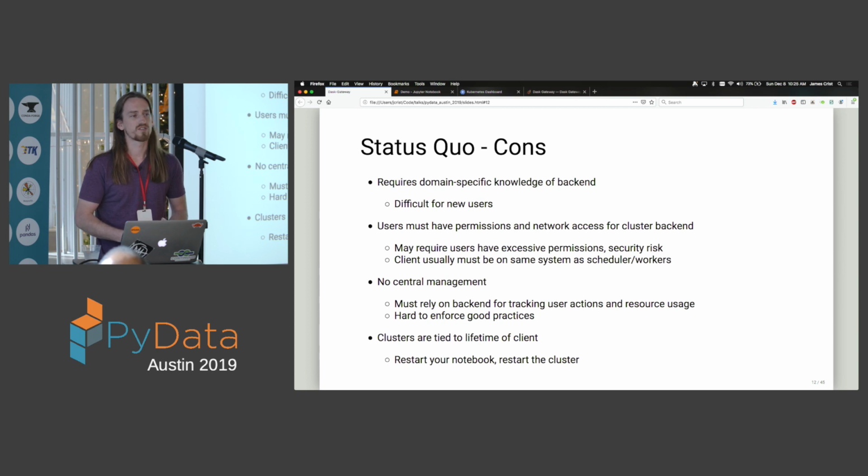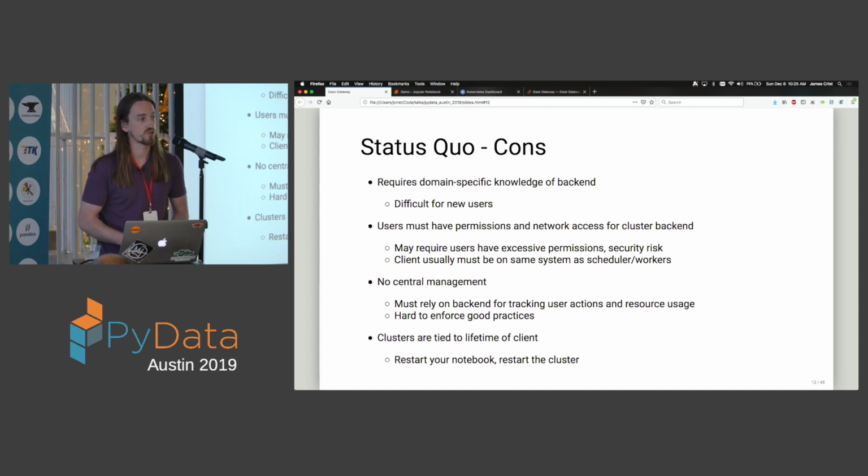In small orgs, and actually in large orgs, depends on your team really, that might be fine, but many institutions want some way to audit what's going on with their system. You want to be able to see which users are using that many resources. With no central management, no central Dask server, whatever, you rely on the backend resource manager to do that. Depending on your resource manager, they might have plenty of facilities for this, or they might not. You might just get, I have a pod running and I don't know who started it.